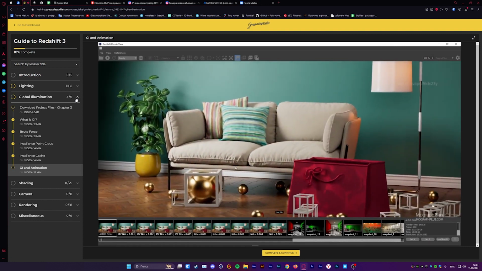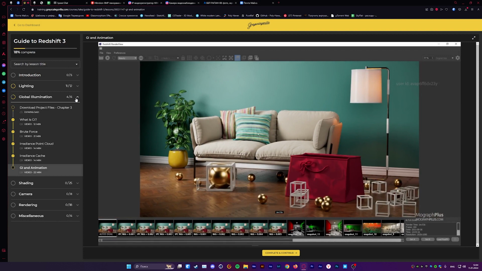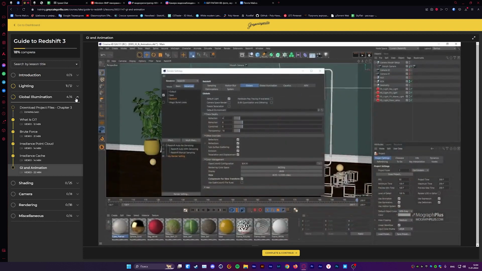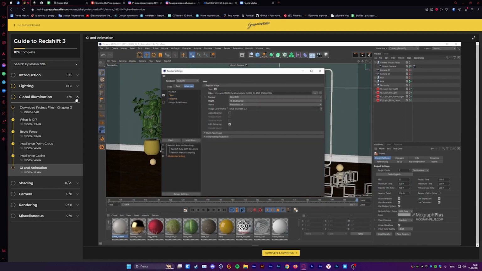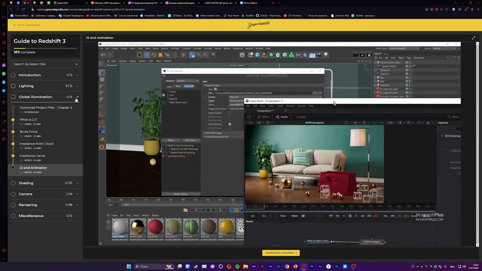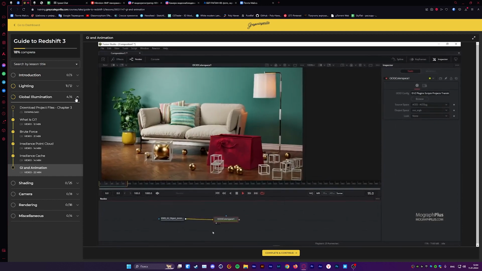And now you can render the scene exactly like the previous render. The point cloud map is already set up. Define a file path to save your render and start the final render. I have already done that and the render took about 3 hours and 45 minutes. Let's go to Fusion and show you that render as well.